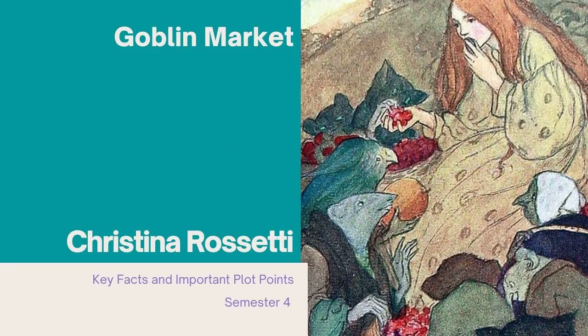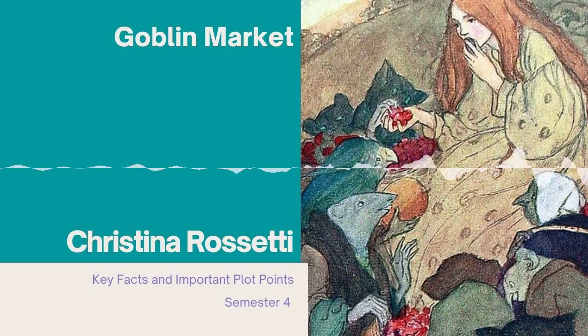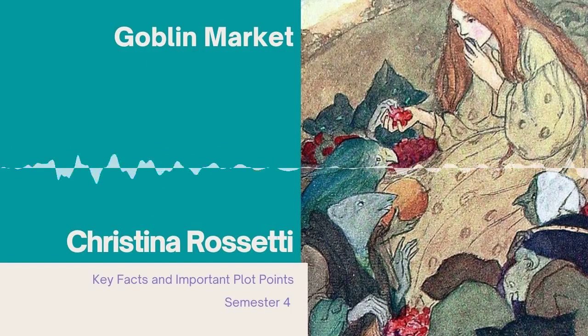Now, a few more important facts before we look at the plot of the poem. One of these is the climax, and as the climax of the poem, you'll see that one of the sisters, that is Lizzie, sets out to buy fruit from the dangerous goblin men, hoping it might save her sister, right? And the antagonist of this poem, if you were to point out who in particular may be called the villains, because this is, like I said already, in the fairy tale tradition, as many scholars have argued, and within that tradition there is often the trope of the hero and the villain, and in this case it's very easy to point out who the antagonists are, and they are surely the goblin men, right? And here they seem to exist only to destroy young women like Laura and Lizzie, perhaps.